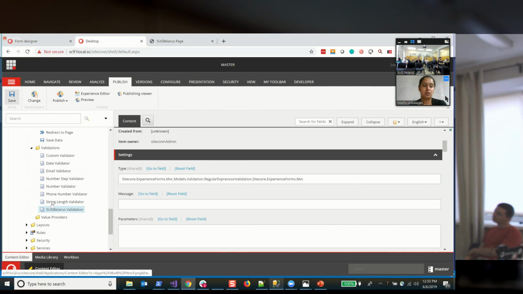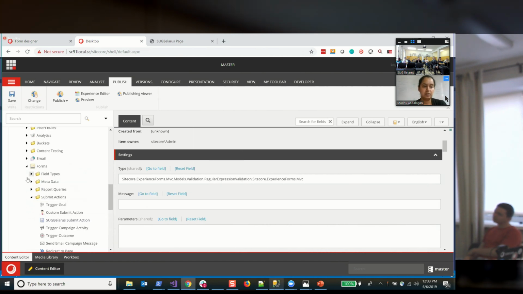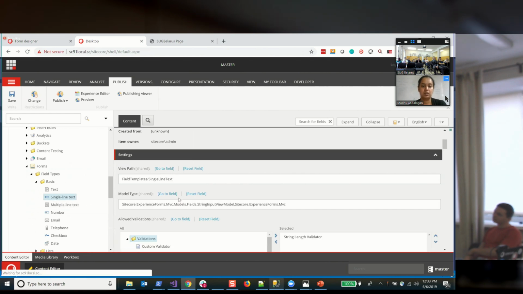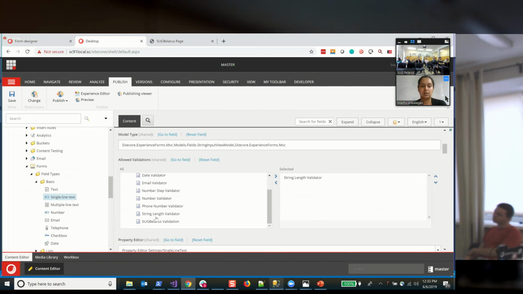Once you save it and go to your fields, you can see all the fields over here, and you can see the validation is already here. You can rearrange how you need it. I added this one to SUG Belarus.